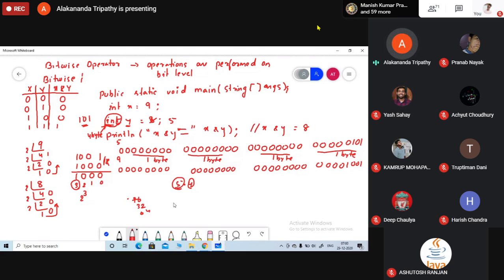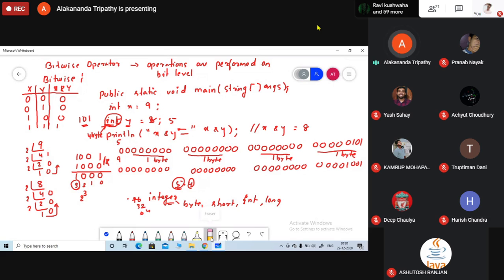First, we will cover the integer value. Then we are going to do the floating point operation. And one thing remember, bitwise operators are performed on integers. It can be byte, short, then int. So we are performing it on integers, not on floating point numbers. Are you clear? Yes, ma'am. So this point is important. We perform these bitwise operations on integers, not on floating point numbers.